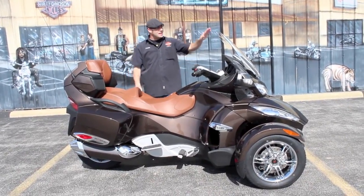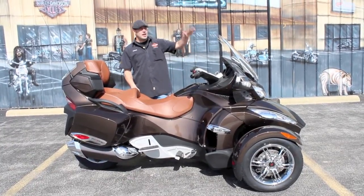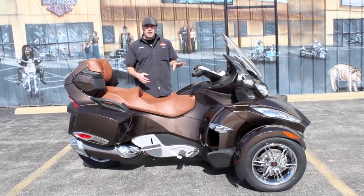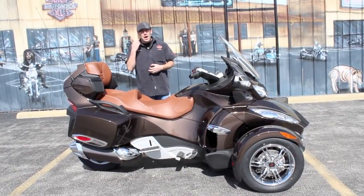It's really nice. This does have a standard electronic windshield. You just got a flick of the button and you can raise it up and down as high as you want, just like a windshield in the car. Lots of wind coverage on this unit. Really holds the road, and well, it's a very comfortable ride rolling down.